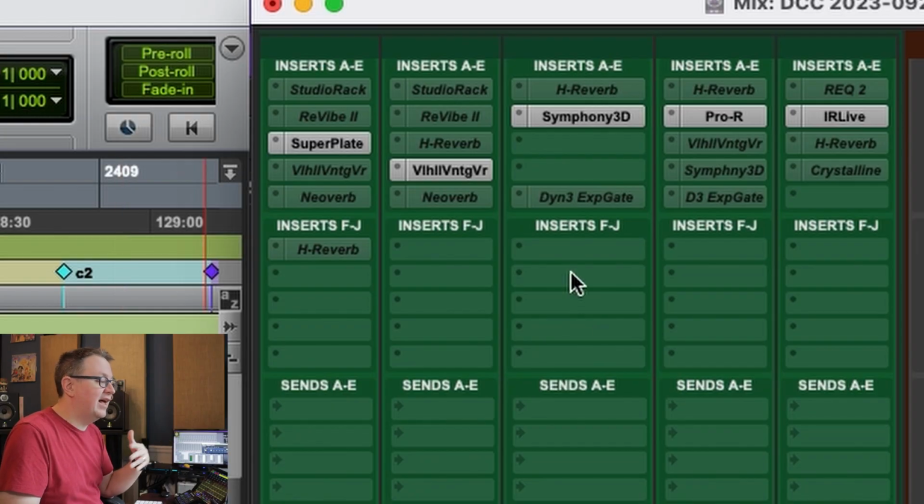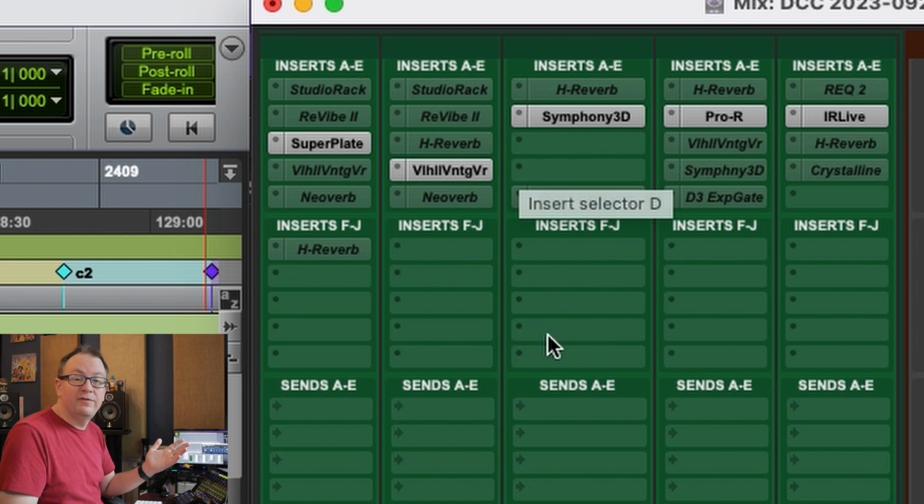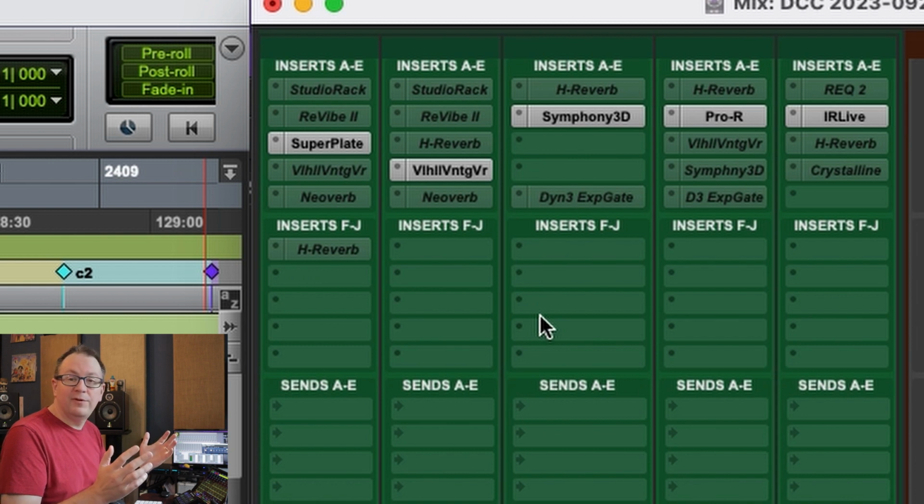Something you'll notice on these reverb returns, there are a number of different reverb plugins. I change reverbs up all the time because I just get bored, I think, with different reverbs. One thing that is a little different for me now working in Atmos is I am a little pickier with reverbs just based on how much DSP they use. I think when I upgrade my machine, hopefully in the next year or so, that's going to disappear.